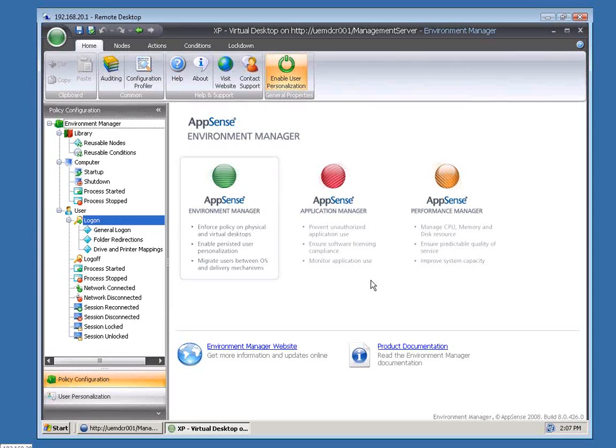Okay, so like you said, a lot of people know AppSense already. AppSense was created in 1999. It's been around a long time now. We have just shy of 200 people across the globe, with offices in the United States, Great Britain, Germany, Holland, Australia. We really do have a complete span of the enterprises across the globe.